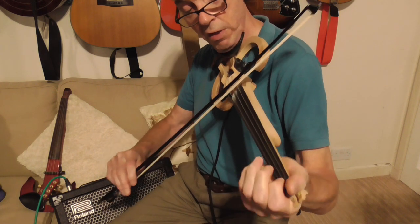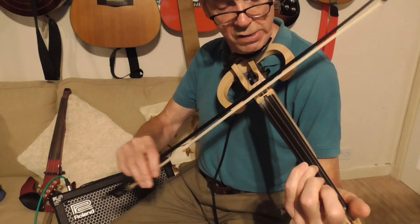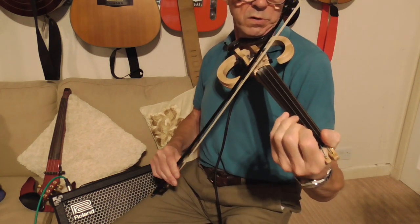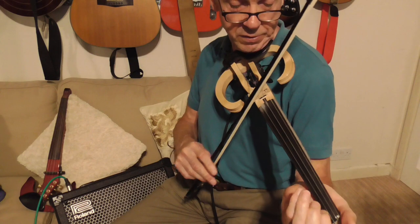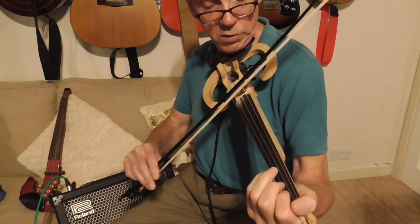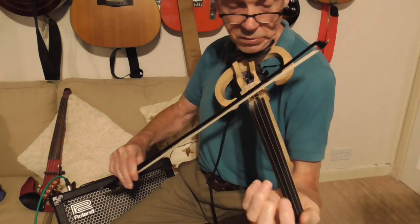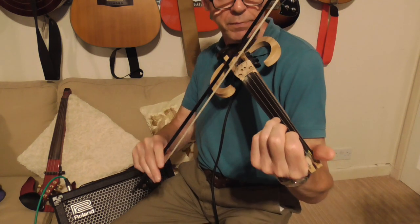So from the top. Slide up there. That's on the first note of the E string. Now here's a slide down, on the second note of the A string. So I'll play that all together.